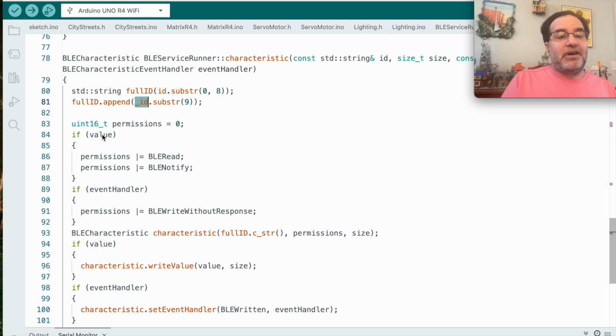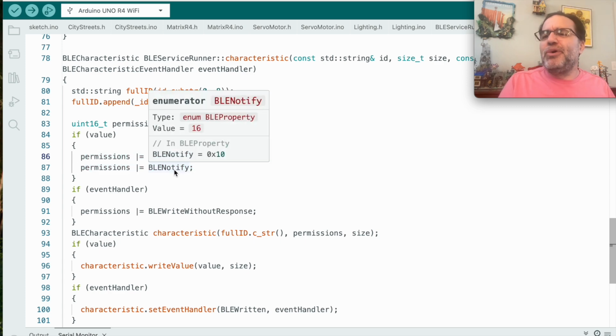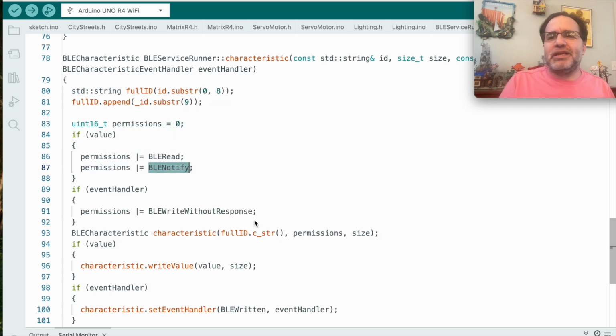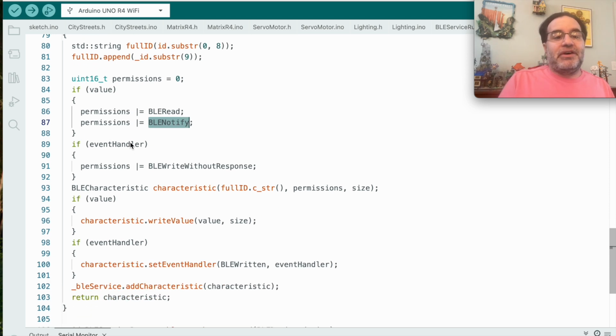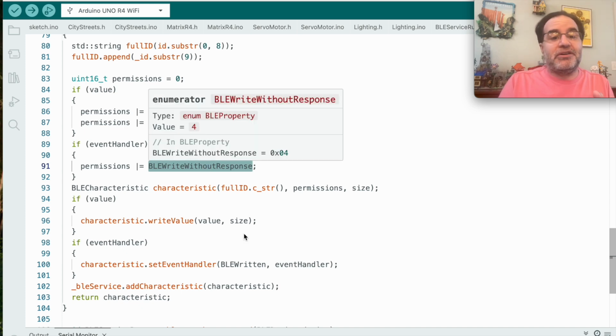If we have an initial value, we set up the permissions, because by passing an initial value, we're essentially saying, yeah, there's a value for the client to read. They can read, and we will probably write to it again so they can be notified if they want. If we have any event handler, that basically says we're expecting the client to write values, so the permission is for them to write the value.